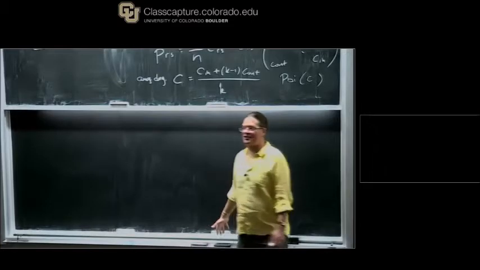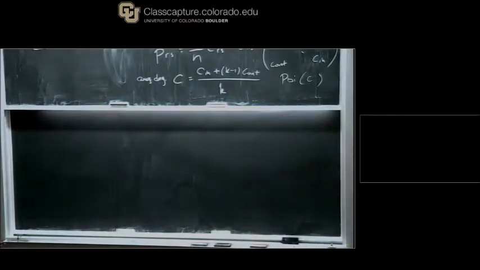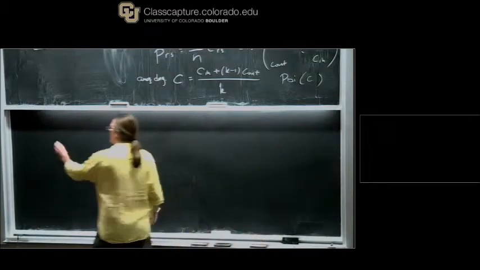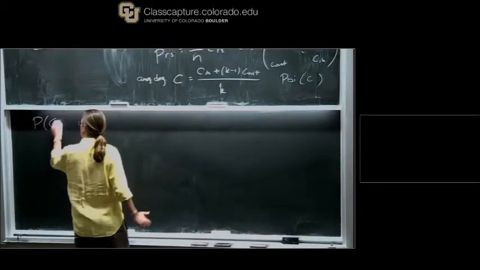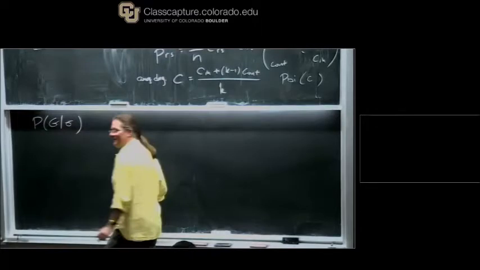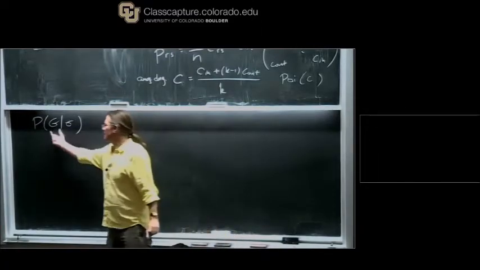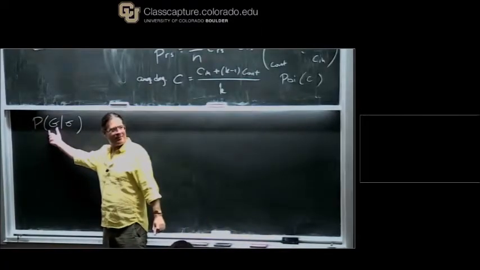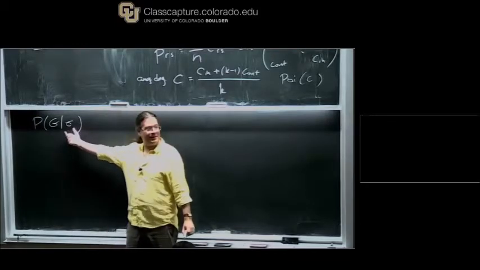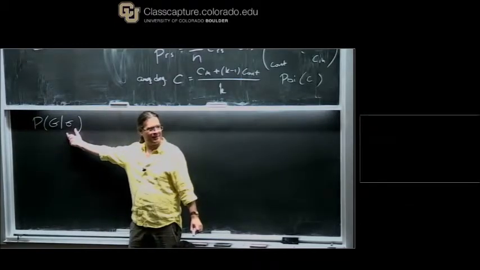So what do we do with this model now in terms of Bayesian inference? If you aren't a big fan of Bayesian inference, or if you're not sure what that means, don't worry about it, because pretty quickly this is going to turn into physics. Given this model, it's very easy to write down the probability that you would get a particular graph if you had a particular set of labels.